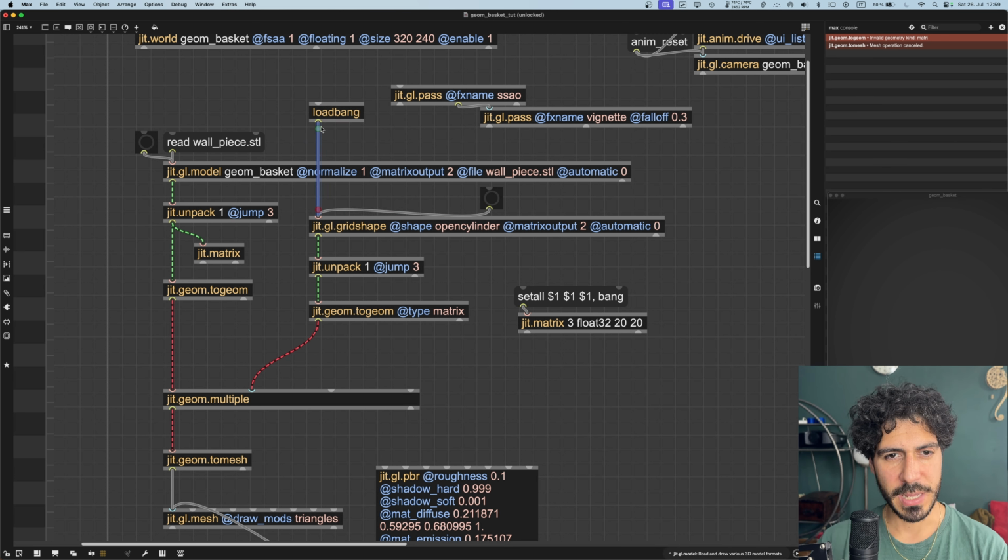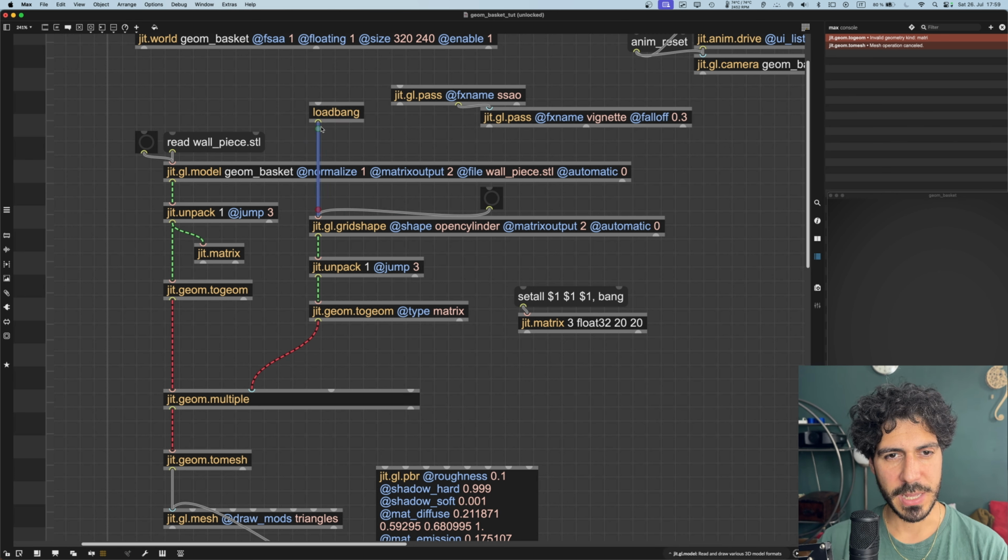Oh yeah, of course, we now need to transform this into a GEOM. Again, type points or matrix. Let's just make it matrix. And let's give it a go. Okay, you know what? Just setting the scale didn't work, but I deleted and recreated a JGL multiple, and now it's working. So let's reduce the scale to something like 0.2, and there we go. We got a cylinder made up of our wall pieces. Let's make it a bit smaller, 0.15. There we go. Let's actually load mask that.